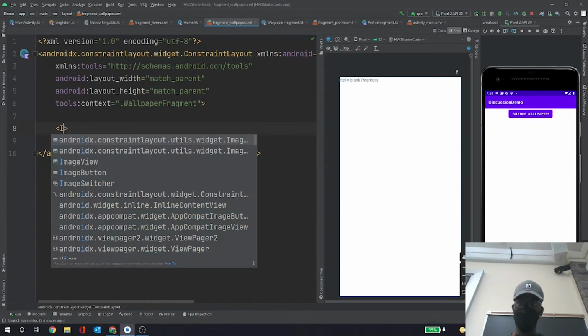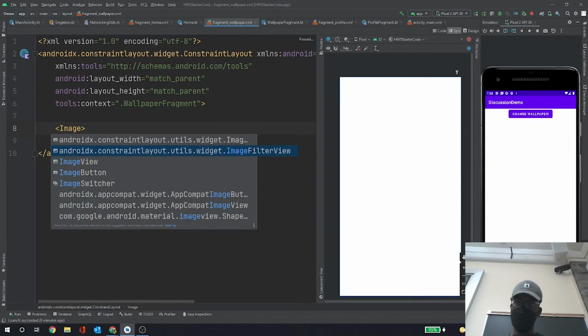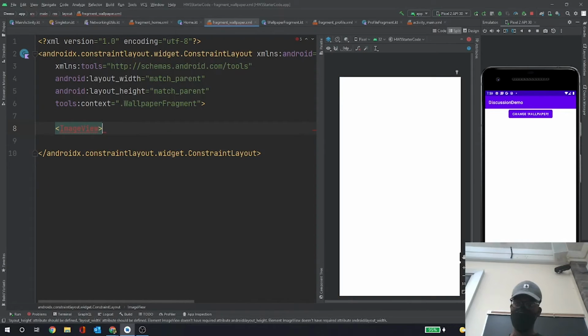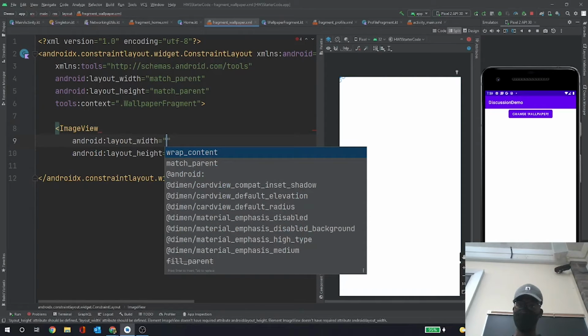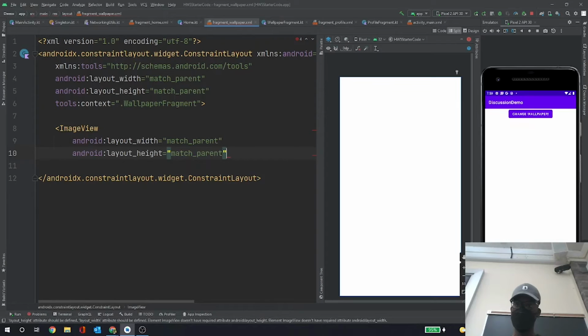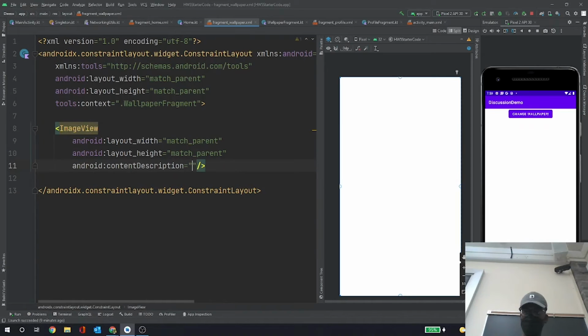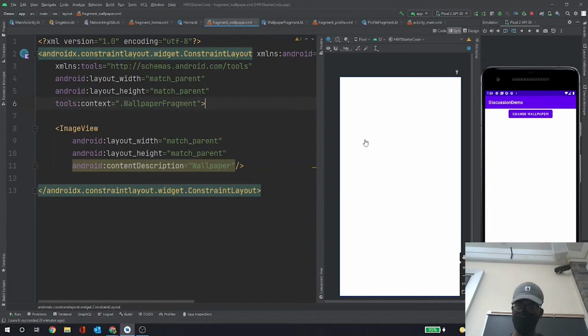So I'm going to define a blank image view. Match parent. Match parent. Content description, wallpaper. Right, so this whole thing is taking up the picture.